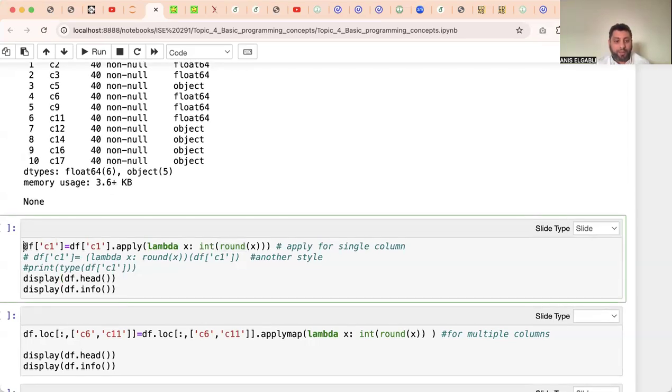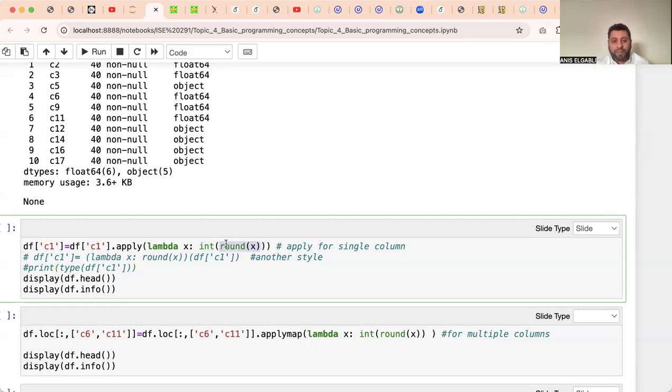The new version of this column is equal to the old version dot apply. We're calling this function apply, which takes a function as an input and applies that function to every element in C1. So dot apply, and then we pass the keyword lambda and our function after that. We are familiar with this by now. Here we are rounding every element to the nearest integer, and then we convert it to integer, because as I said, rounding will not change the type. It will still be floating point.